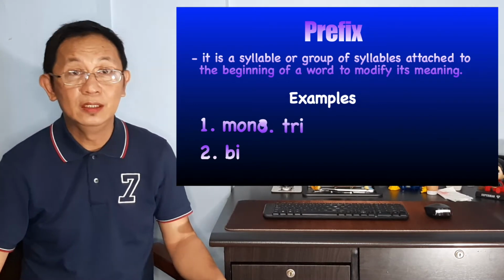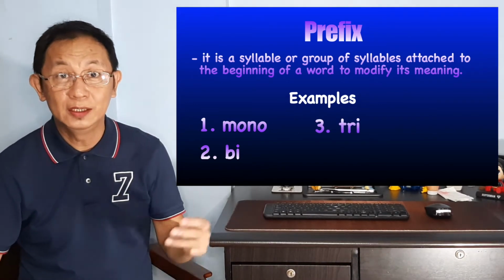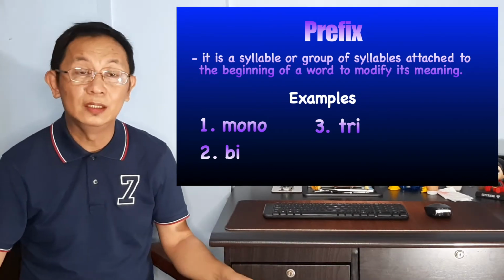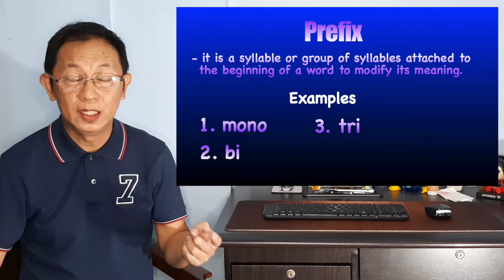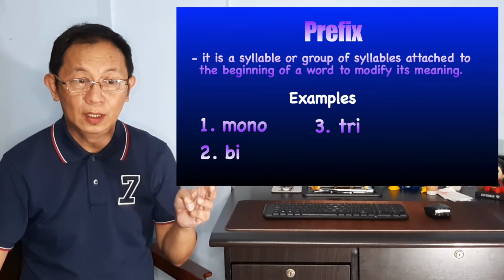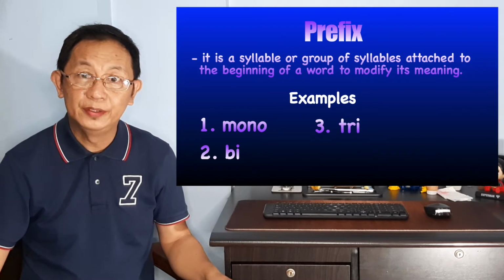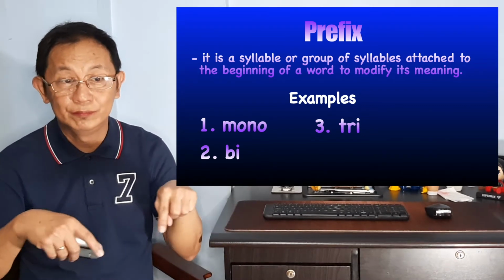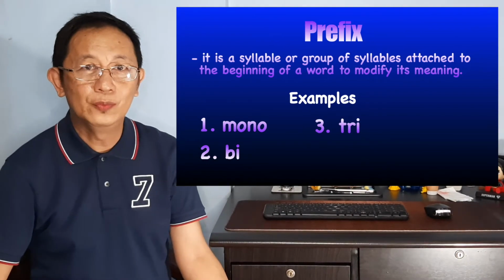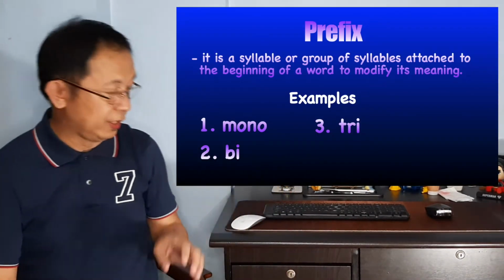Next, tri. Ibig sabihin ng tri is three, like triangles. So, three angles, triangle. Or tricycle. Tricycle with three tires or wheels. And tripod. Tripod yung merong stand. Like this one, this is a tripod. Pero you can use this as monopod. Pag ginanon mo, this is a monopod. Pero pag ginamit mo to, this is a tripod kasi meron siyang tatlong stand. So, 1, 2, 3. So, when we say tri, ibig sabihin, 3.